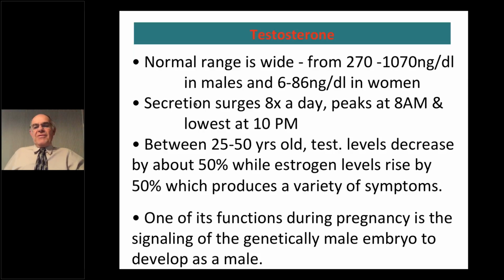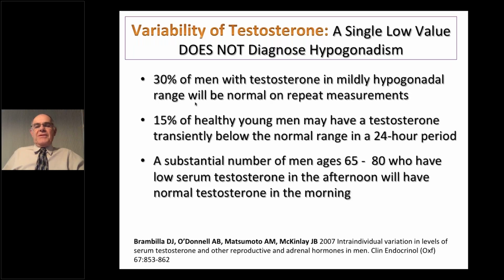We know that between 25 and 50, the testosterone levels start to decrease. It's part of aging again. It's like, oh, so should a 75-year-old have the testosterone of a 25-year-old? That's what the suggestion is, because they say it'll be anti-aging. However, what else are you doing to your body? You throw one hormone so far out of balance, how does it keep the picture of everything being in balance? As we said when we started, balance of hormones is the key component of making these hormones the most effective and helpful for people. We do know that a single low value does not necessitate that, oh, you should be on some form of testosterone replacement.